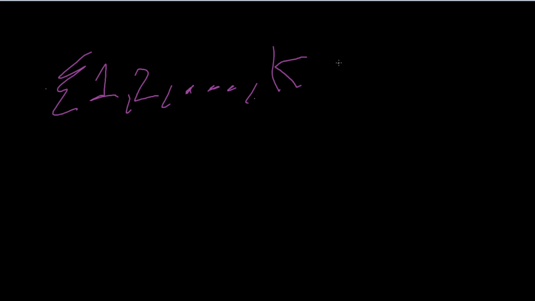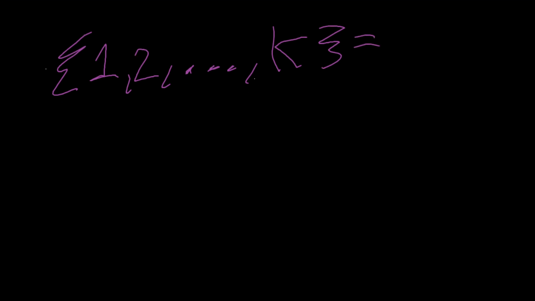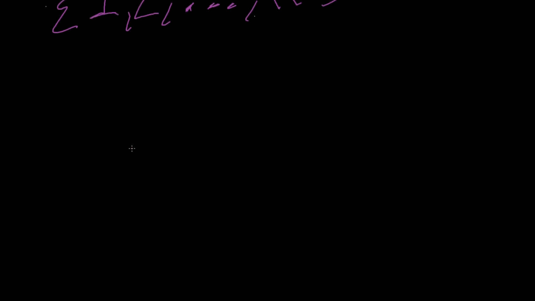Hello and welcome, and in this video I will prove how many subsets a set with cardinality k has. So suppose that we have a set that looks something like this. It goes 1, 2, and so on until some arbitrary integer k. And now I want to prove how many subsets this set has. So let me start with some simpler examples.